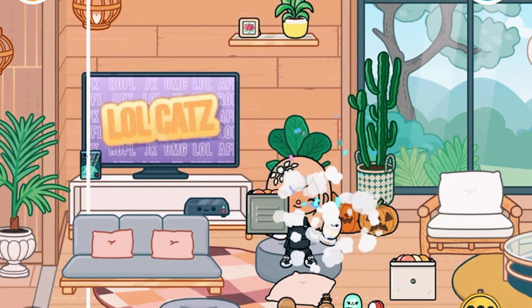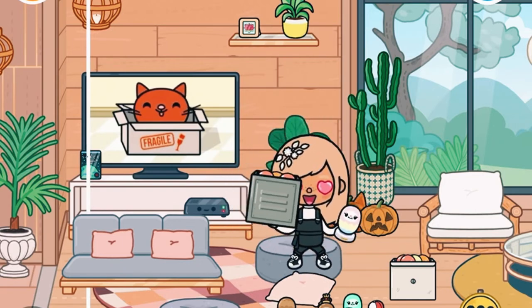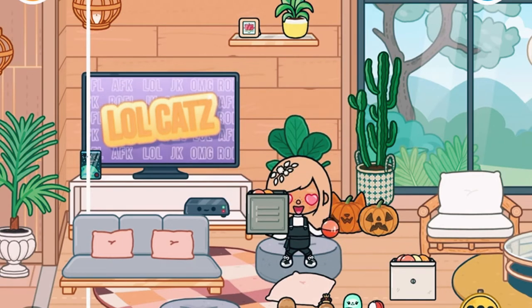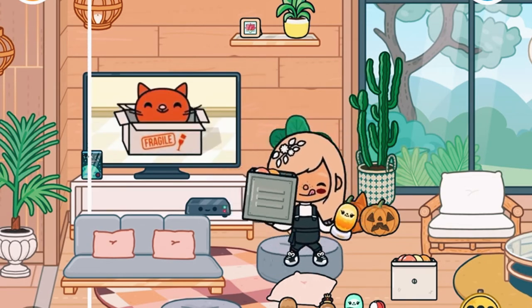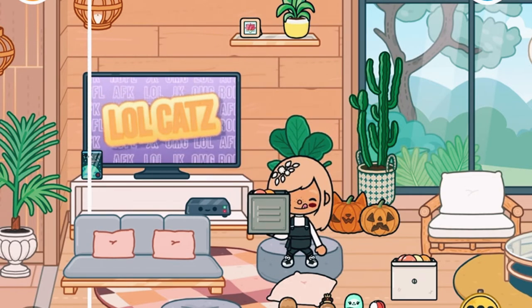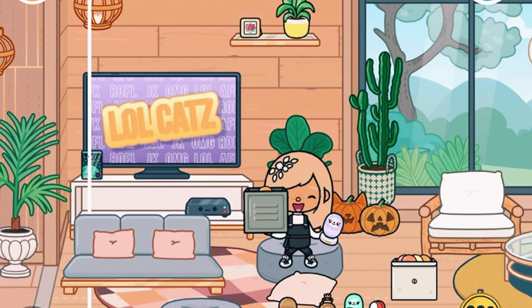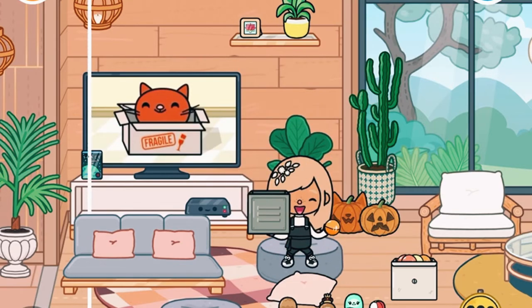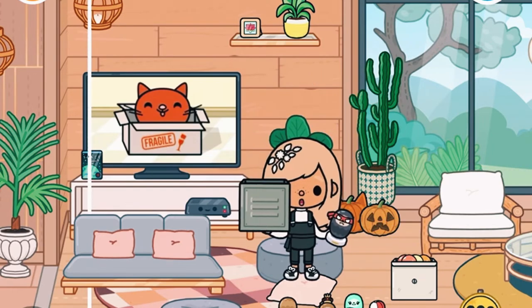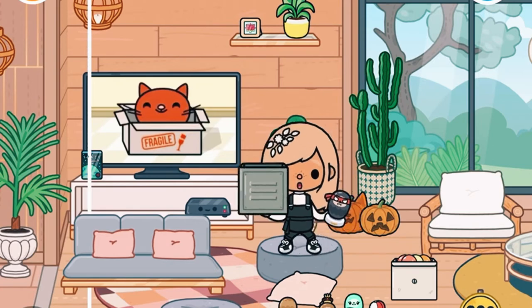So the next one is this one. It looks like cotton candy. I love it. So cute. Definitely would keep it for, like, my baby's room. So this one is cute. I mean, it's not my favorite. 7 out of 10, the gold's cute. This one I like a lot. I just don't know what to do with it. 8 out of 10, I love the purple. I think it looks super cute. So the last one is a ninja. This one is kind of cool, kind of secretive. I like it. 8 out of 10, I guess.